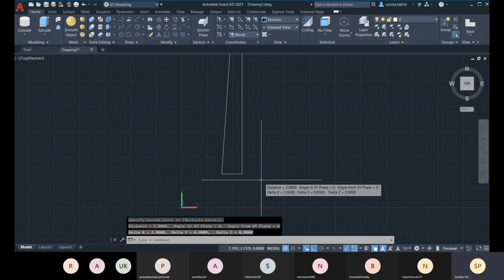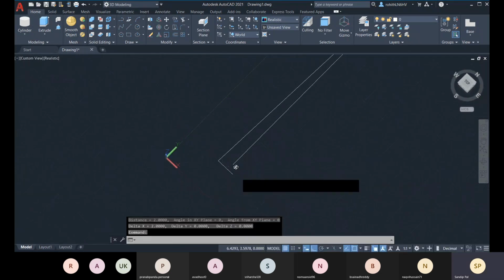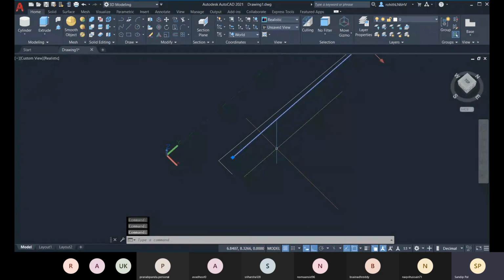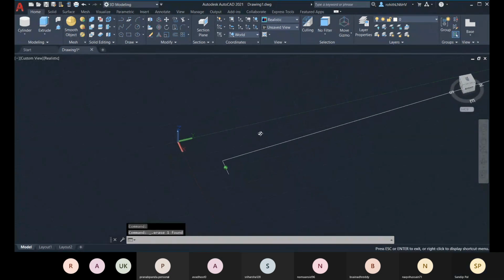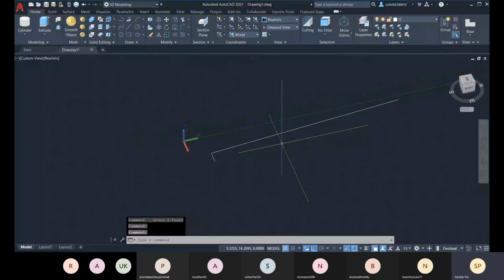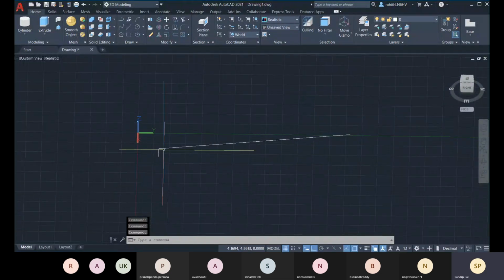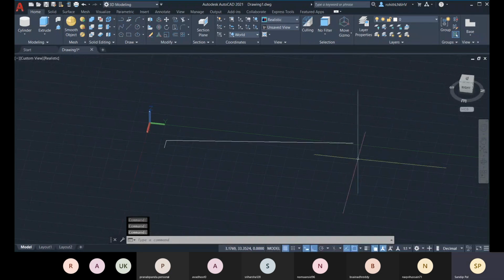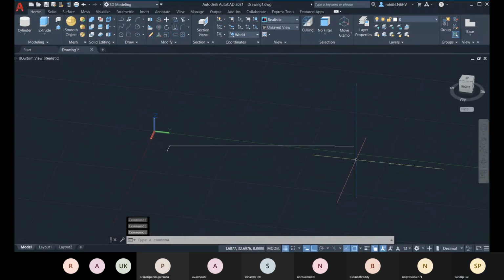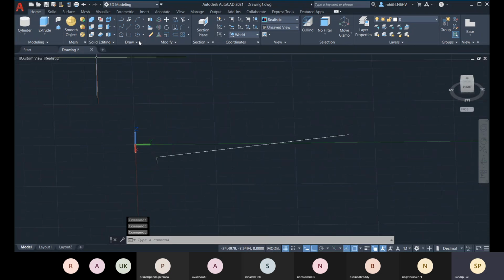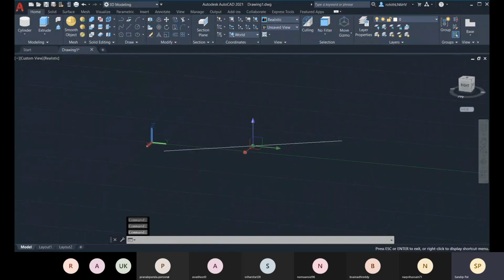Yeah, so this is the distance 2 which I have provided, and then it goes up 30-degree from this plane. Okay, and the distance is 5 from that. So like that, it has created the 30-degree angle. So this angle is lifted from this XY plane.